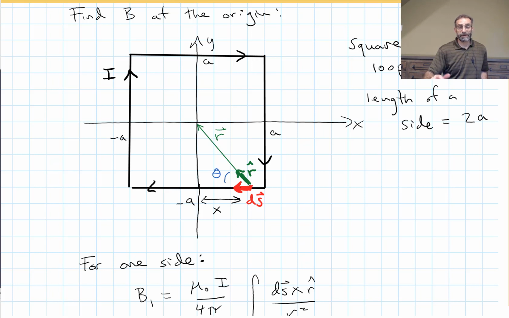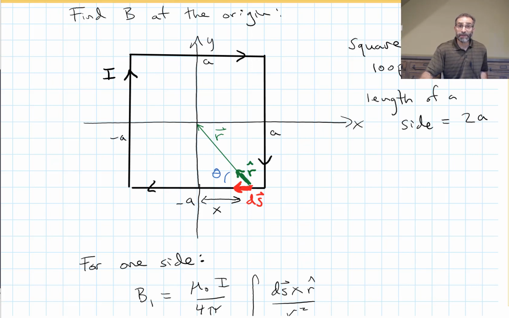Now from our other right-hand rule, where we put our thumb in the direction of the current, and we look to see what direction the magnetic field curls around the wire, we see that everywhere above this segment of the wire, the magnetic field will be going into the page. Everywhere below it, it'll be going out of the page. And if we work our thumb all the way around the loop, we always get into the page as the direction of the magnetic field within the loop.